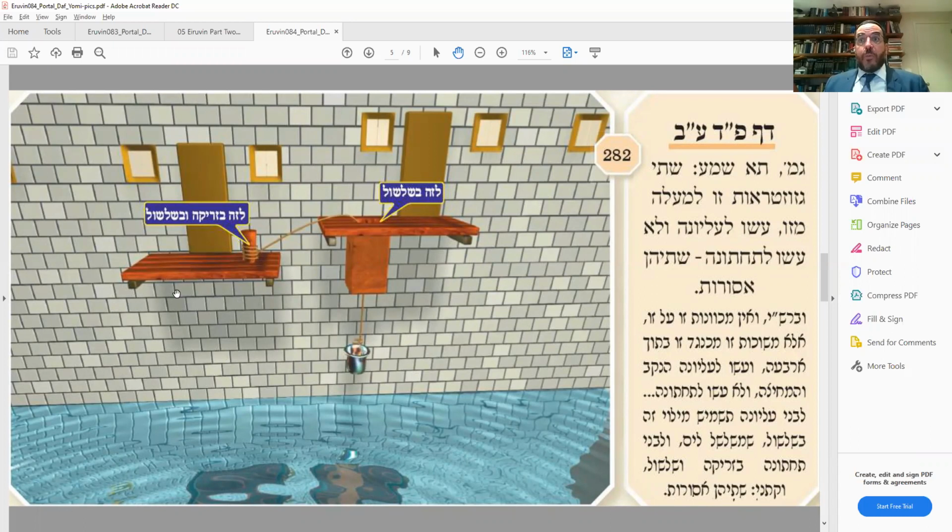They are both prohibited. Well, that's interesting. Why should they both be prohibited? This one only goes down, and this one has to go up. So, according to Shemuel, the person over here should be okay. So this is a challenge to Shemuel. According to Rav, we understand why they're both prohibited. Going up and going down he considers to be equal, and therefore, according to Rav, they're equally accessible. According to Shemuel, this is more accessible.